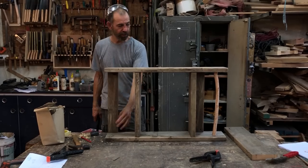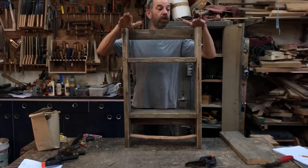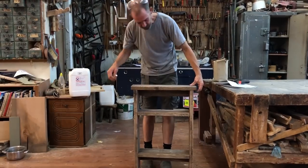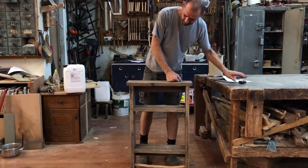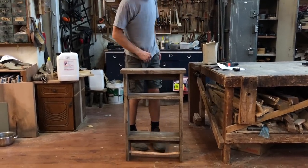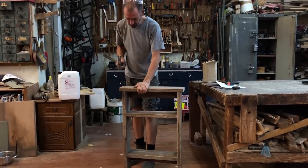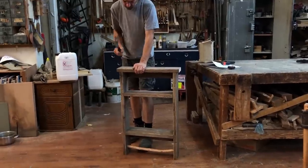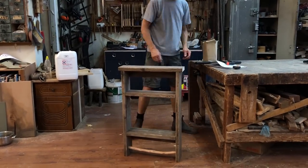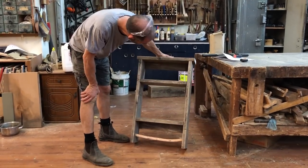So I've finished putting in the braces and now I need to put on the top. Because it's a bit tall and I can't really see what I'm doing, I'm going to put it down on the floor and knock it on there. I'll just check that it's about even. I left two and a half centimetres — about an inch — poking out, but you can leave more or less, whatever you like. I'm going to drill a couple of holes back here to hang it on the wall with, and that's about it.